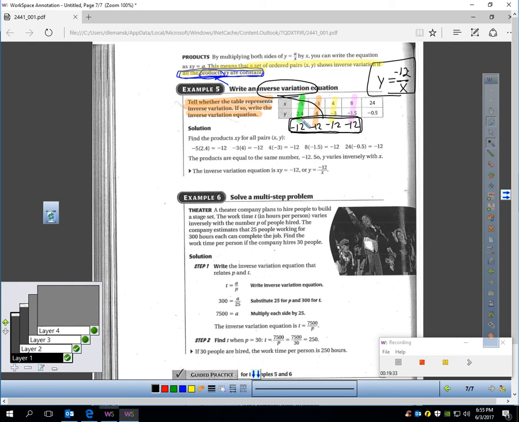Okay, so this should be the easiest of the tables to find. If it's not a linear table, if it's not exponential, if it's not quadratic, it could be inversely varying. If you multiply x and y and get the same thing every time, it is inversely varying, and what I get is my a value.